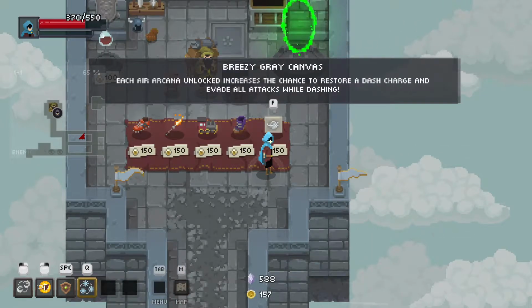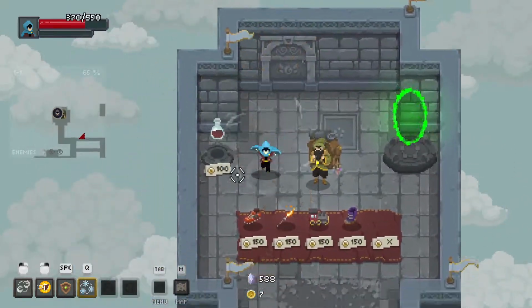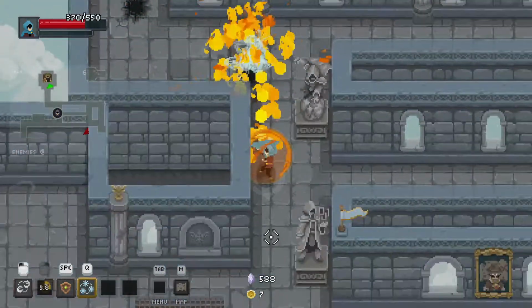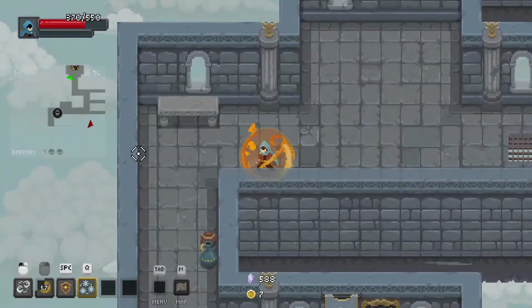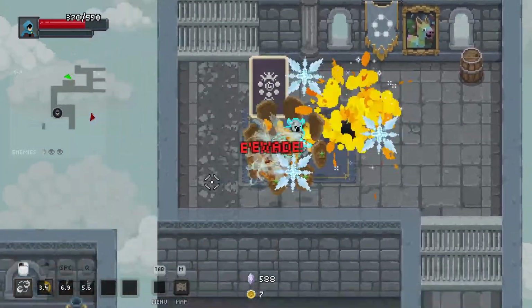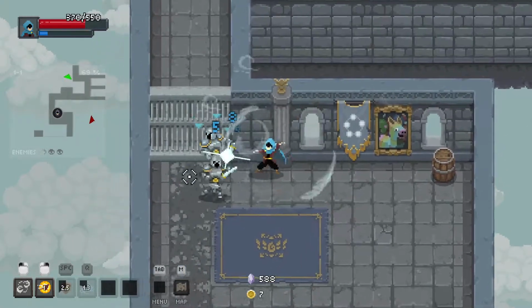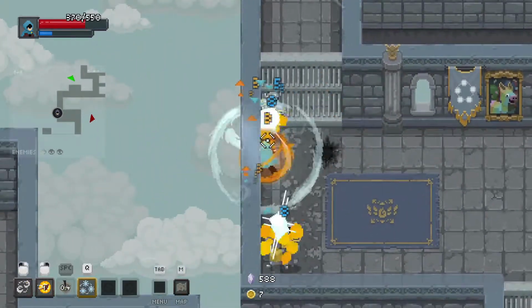Restore dash charge. Okay, so this is the good one, because we'll be able to dash. We'll be able to fire shield, but more importantly, dashes evade all attacks now. You see, that means when we dash, we have a few windows of iframes.